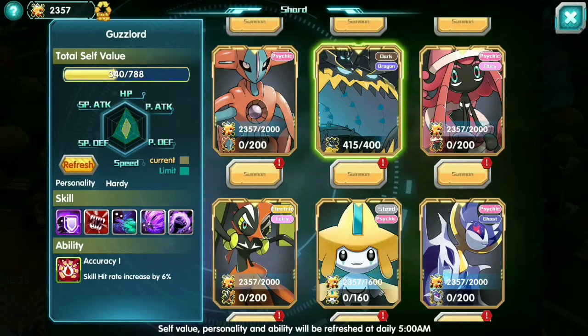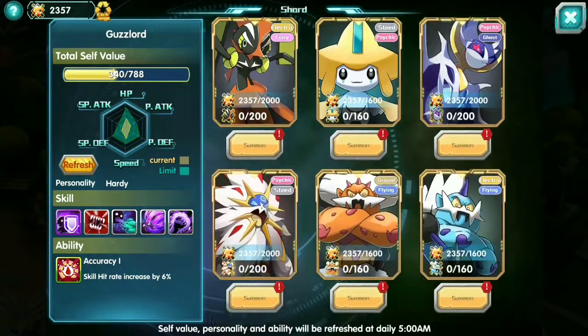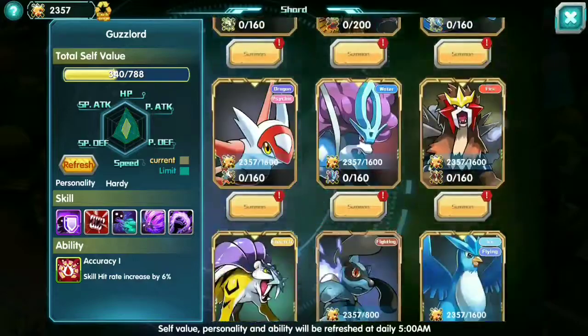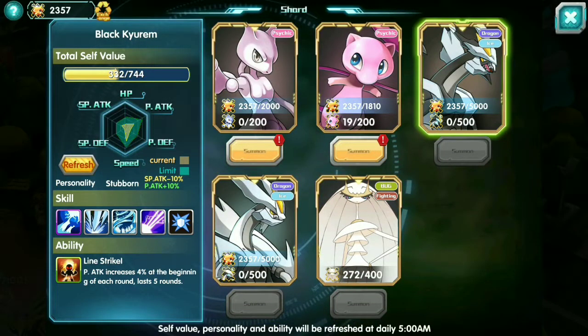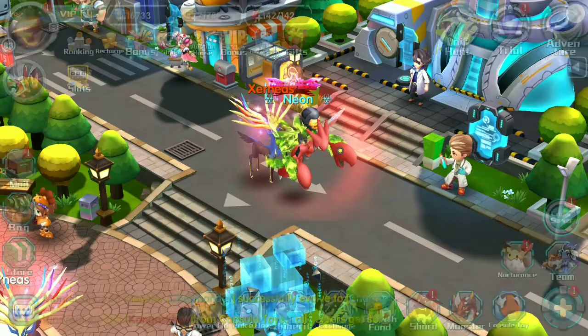Of course, the Guzzlord and Firmosa will not change. And the good news is that now you can get, what is it? The brothers, the black Kyurem and white Kyurem, you can get them with 505,000 shards. So that's good news.